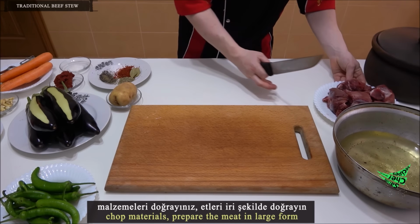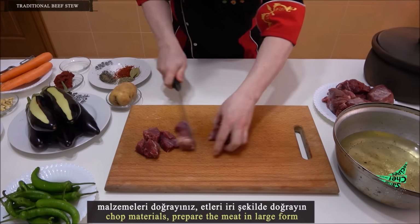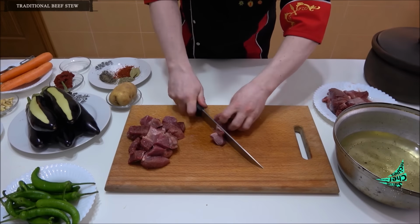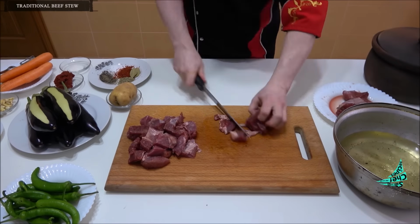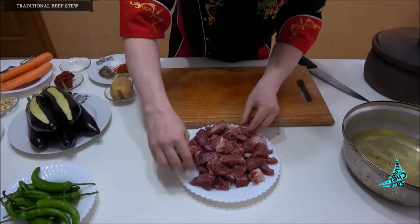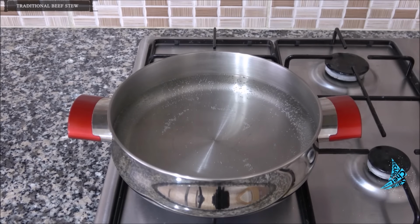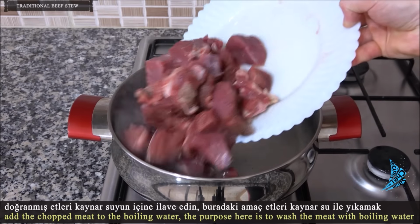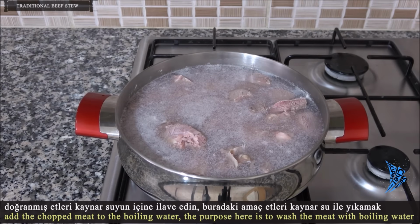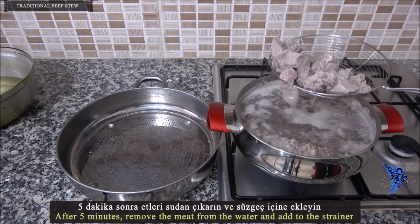Chop materials. Prepare the meat in large form. Add the chopped meat to the boiling water. The purpose here is to wash the meat with boiling water. After 5 minutes, remove the meat from the water and add to the strainer.